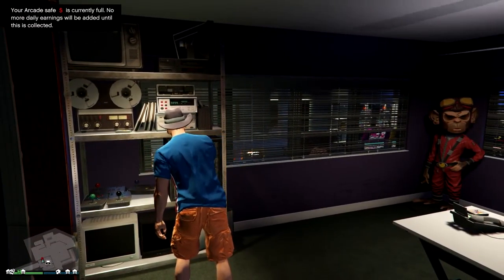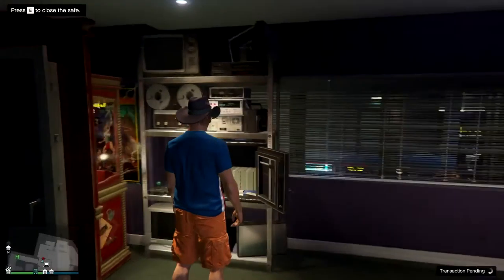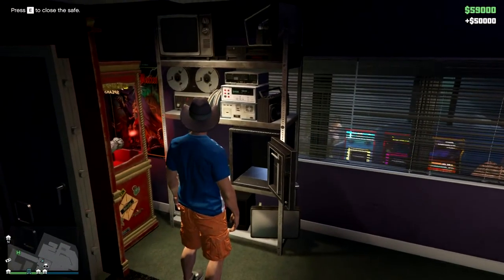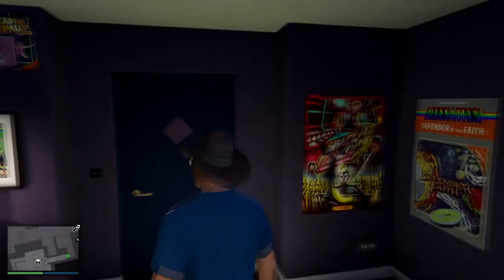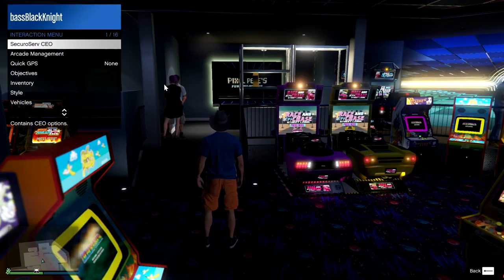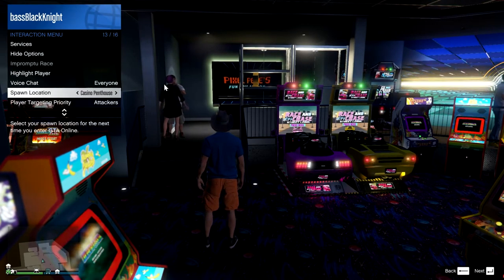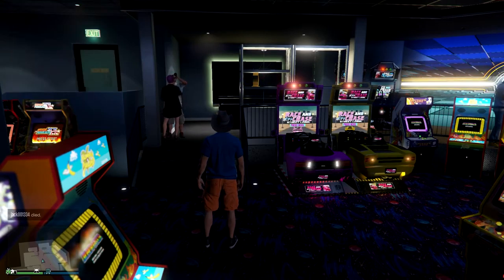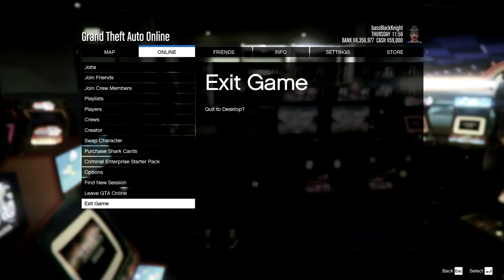Let's head back up here, get some cash. The safe's gotta be relatively full. There we go. Can't be full of that one. Open it. Stop wiggling about. And there is the full safe. Mute.